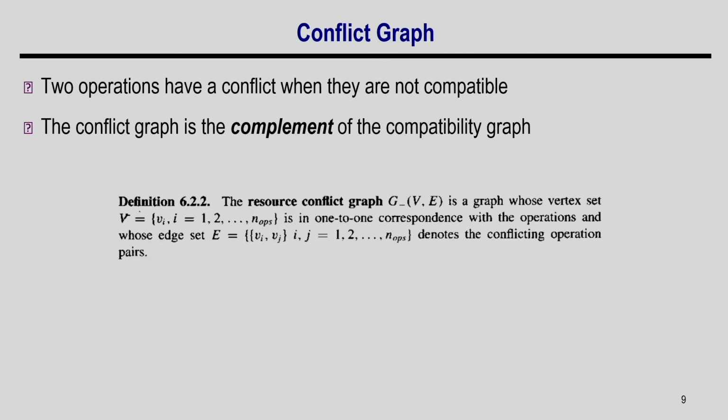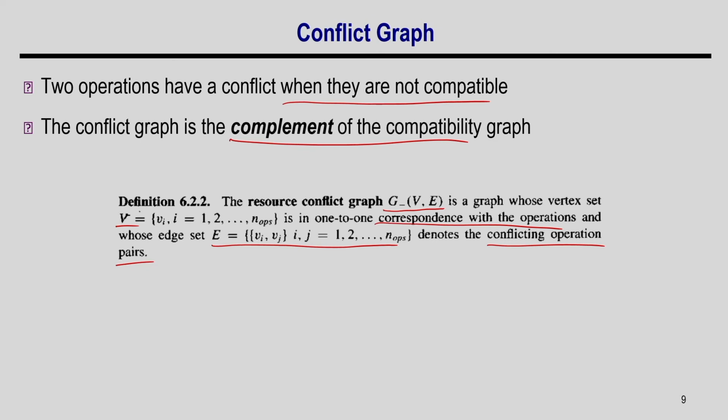I know this graph is the complement of this compatibility graph. That means, if there is an edge between two nodes, they are not compatible to each other, they cannot be mapped to a single FU, right. So, they are not compatible when they have a conflict. So, formal definitions here. It is a G minus graph, where each node again represents the operations, and edges denote a conflicting pair, right. So, if two operations are conflicting to each other, I will have an edge there.